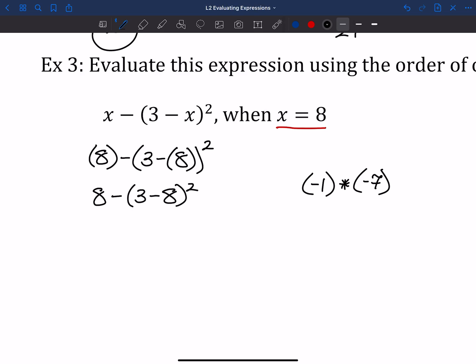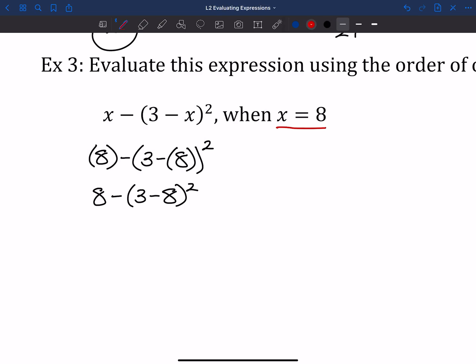Looks just like that, right? I haven't changed anything about it. Nothing is really different. All I did was just drop the parentheses around those 8s and made it look a little nicer. So from here, same old deal.